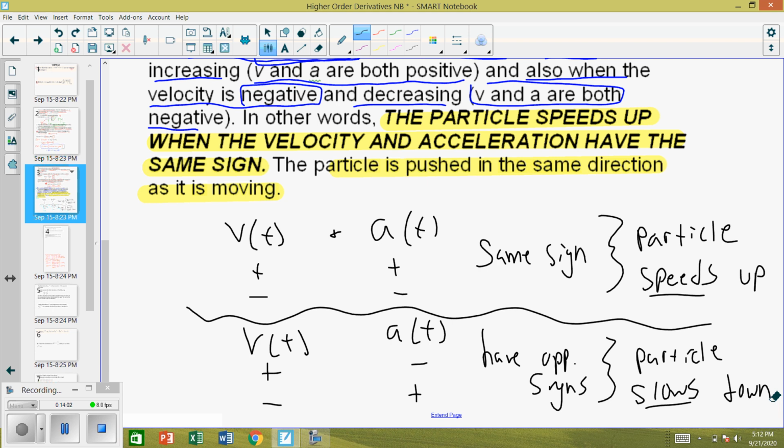Now I have a visual that I can draw with this, and I kind of want to save it for live tomorrow, because we still don't have a concept of concavity yet, but I can discuss that in a later slide maybe. I always think of a roller coaster almost with this, or like a rocket, and I can show you that later. But you'll be able to see when both the signs are positive and when both the signs are negative. You'll be able to see visually how it would be speeding up, or if they're opposite signs, how that would be slowing down.